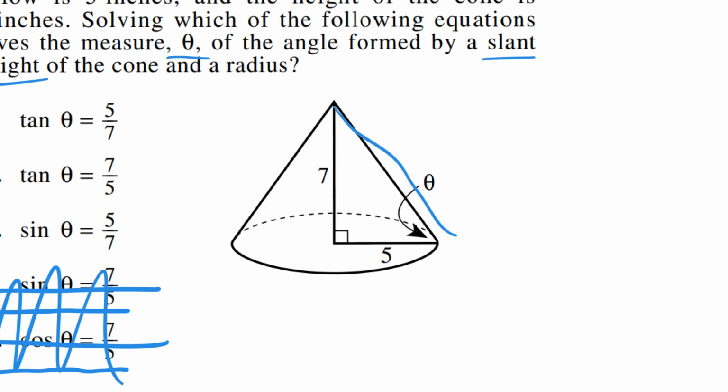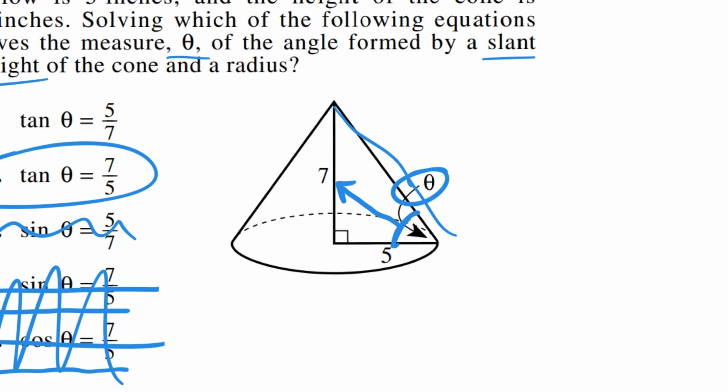So one thing we talked about as well is anytime you're missing the hypotenuse, which we are in this case, you know you're going to be using tangent. So sine is out of the picture as well. So we know we have tangent. Tangent from this angle is opposite, which is 7. There's our answer. So we're ready to move on. But it is 7/5.